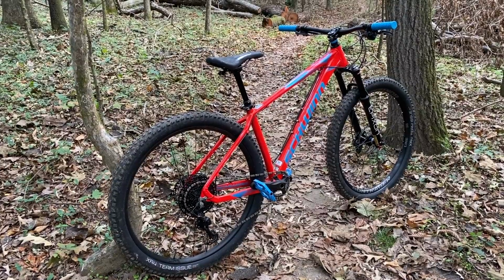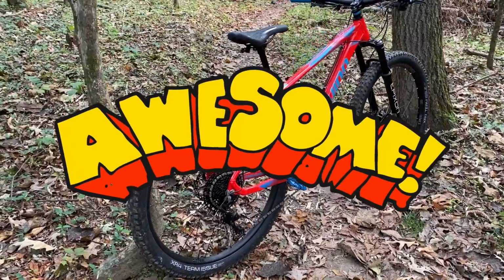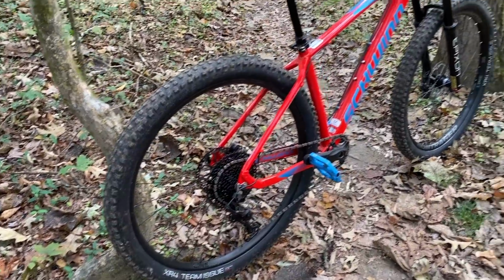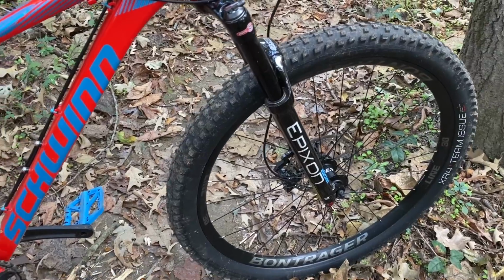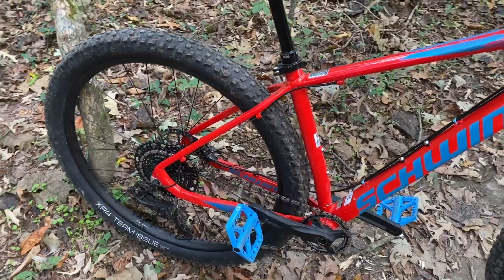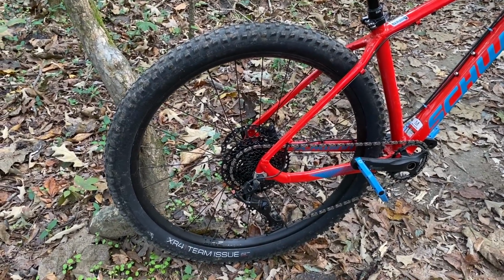However, it's only fair that before I dig into the reasons against tubeless that I just tell you it is awesome. I mean, tubeless is awesome, the ultimate traction, seals itself, it smooths the ride. There are so many benefits, weight savings, on average at least. So many things make it awesome, and that's great. And I understand why people go tubeless because of all those reasons I just mentioned. Now though, for the reasons I don't think it's good for the average rider.